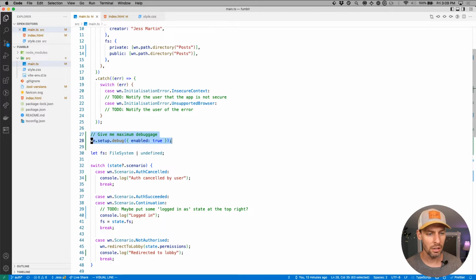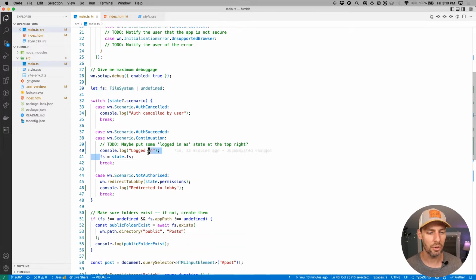This line right here just enables some pretty debug statements. This line right here is creating a variable called fs, which is the file system, and it's typing it appropriately so that we can get access to it here. Strictly, this isn't necessary. I could probably define this let here, but I've defined it up here.